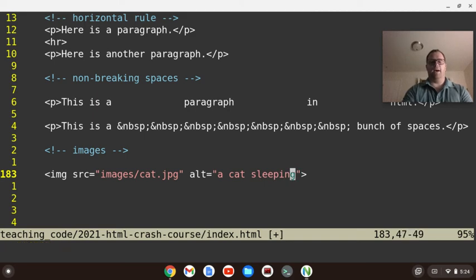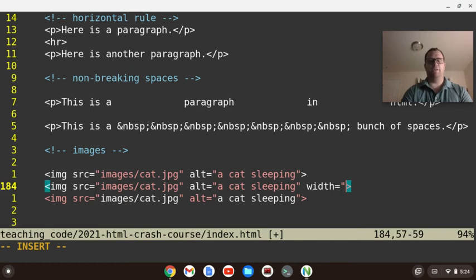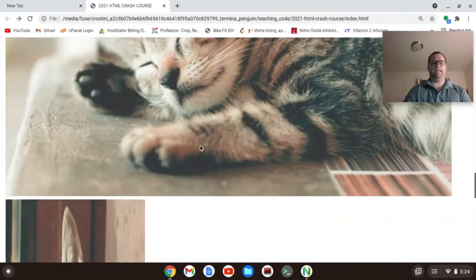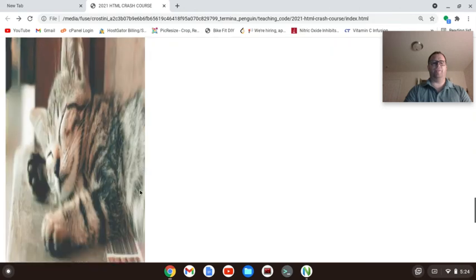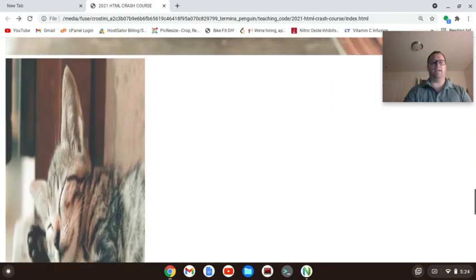Okay, now let's make this a few more times. So this time I'm going to actually, and this is a little deprecated because you don't want to be styling in the HTML, but you can do this. So let's say the width is 200, the height equals 400. Okay, I'm going to save this one, and we're going to get a stretched image. So it's not really automatically resized because I compacted the width but made the height larger.